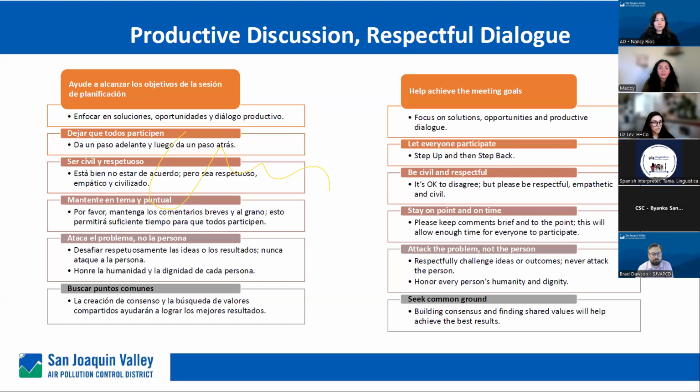Next, we have a review of the group agreements, and similarly to the past slide, I know this is something that we've seen a couple of times, so I'll leave the screen here for your review and do a quick walkthrough. We hope that these feel familiar to folks, and we won't go through each one, but we ask that you take a moment just to review and keep them in mind as we go through tonight's meeting.